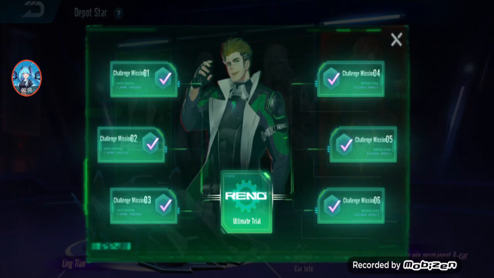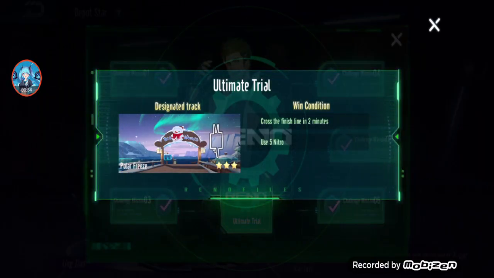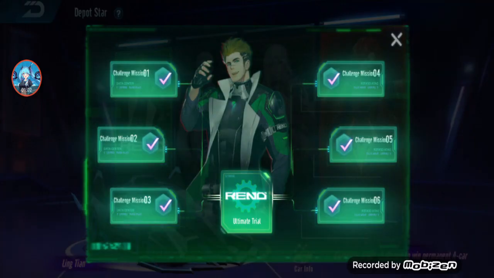For Rain, I finished all of them. When you finish all six, there's an ultimate trial where you have to finish a race with another condition, okay? Very easy. But you can only unlock the next challenge the next day. So if you finish one challenge, the second day, only then you can do the next challenge. If you've completed that challenge the next day, you have to wait another day for the third challenge.